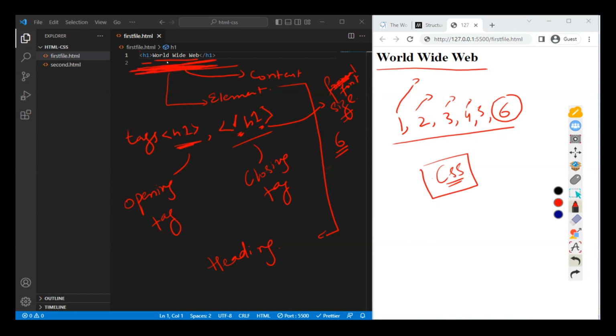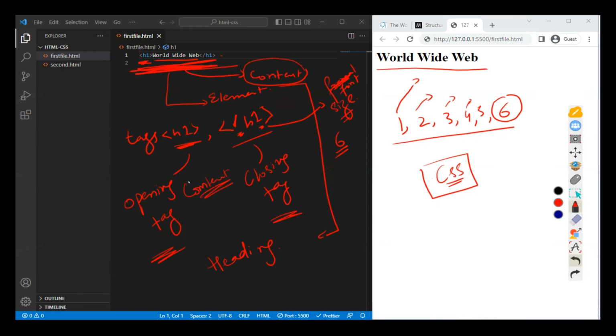Element has different parts. The first part is the opening tag, which does not have a forward slash with it. Then comes the closing tag, this H1 that has the forward slash with it. And the content always lies between your opening tag and closing tag.